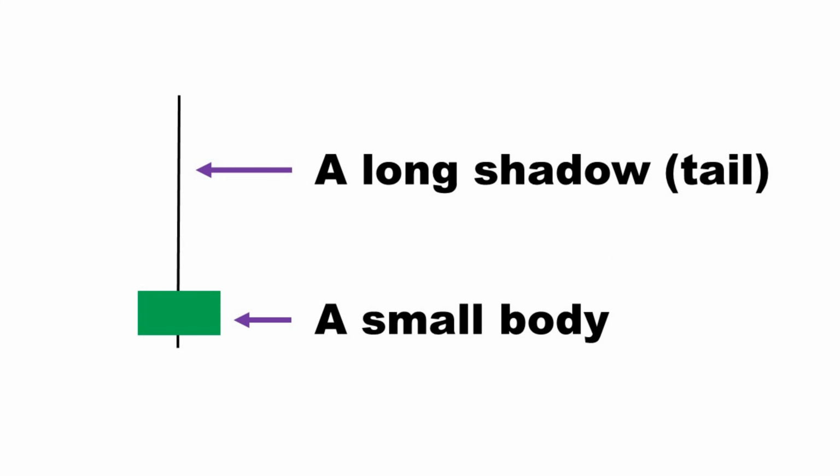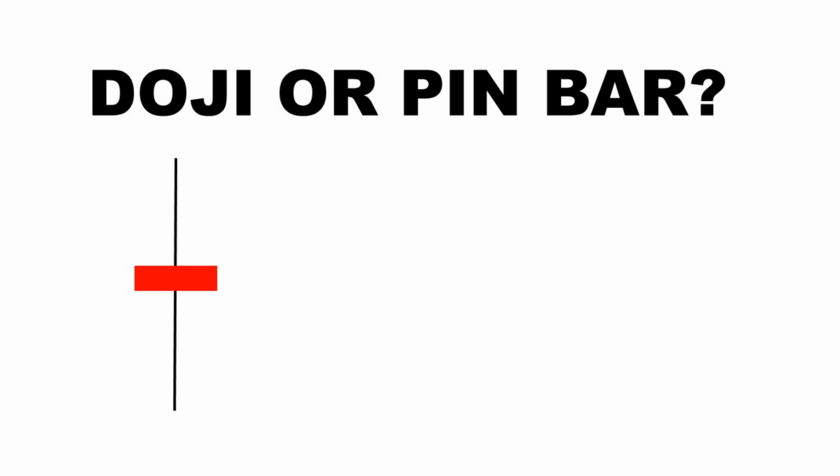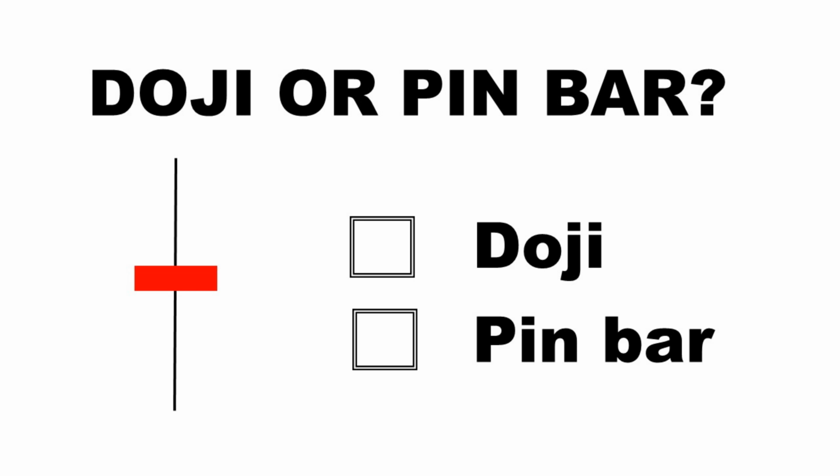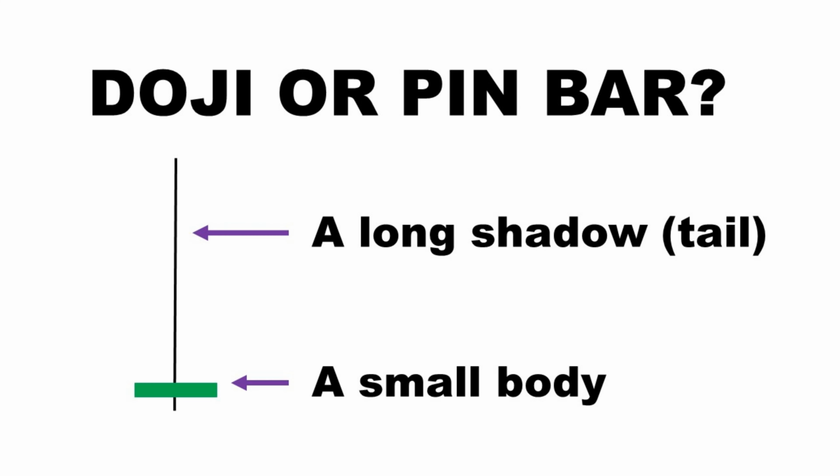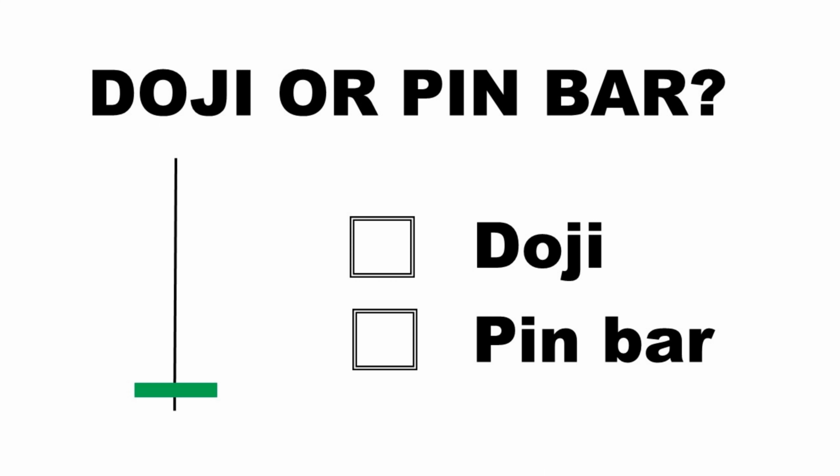Notice that in any of these shapes presented here, the body of the candle is not in the middle of it, and if so, it will be called a Doji bar, not a pin bar. A pin bar must have a long tail, or shadow in trading terms, from one side of it, and should lean toward one side. We call all of these shapes a pin bar.